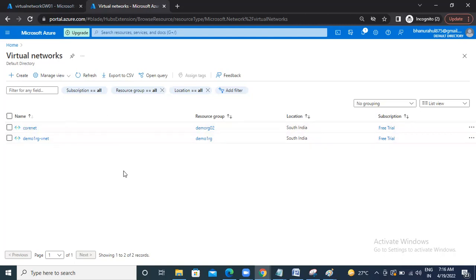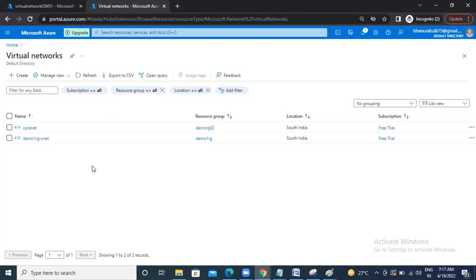Each region can have one hub, with the remaining VNets connected as spokes. That region's hub will connect to on-prem through a separate ExpressRoute connectivity or site-to-site connectivity. So we have connections for each region.